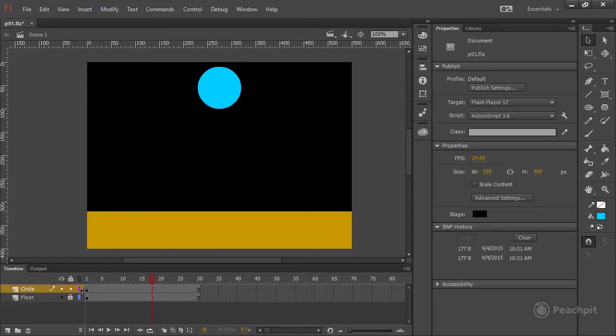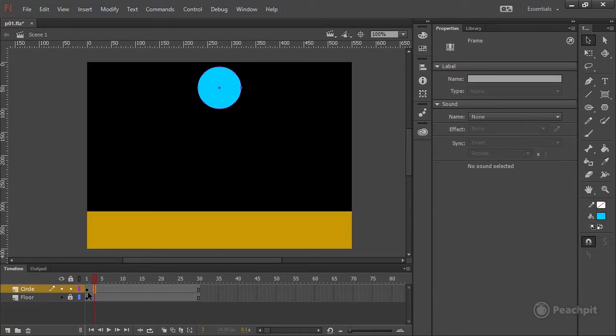You'll also notice some of the different symbols we have here across our frames. This little square here signifies that it's the end of a frame span. The frame span being all of the frames beginning with this keyframe at the beginning. A keyframe is signified by a filled or empty circle. An empty circle would mean that we don't have any content on that particular frame, and that's referred to as a blank keyframe because there's no content there. However, a filled circle like this means that there is content, and if I click that, we can see that the piece of content on this layer within this keyframe is highlighted.